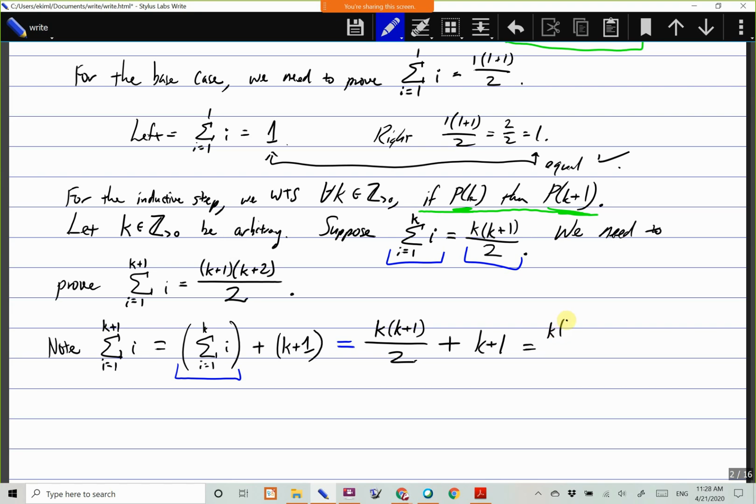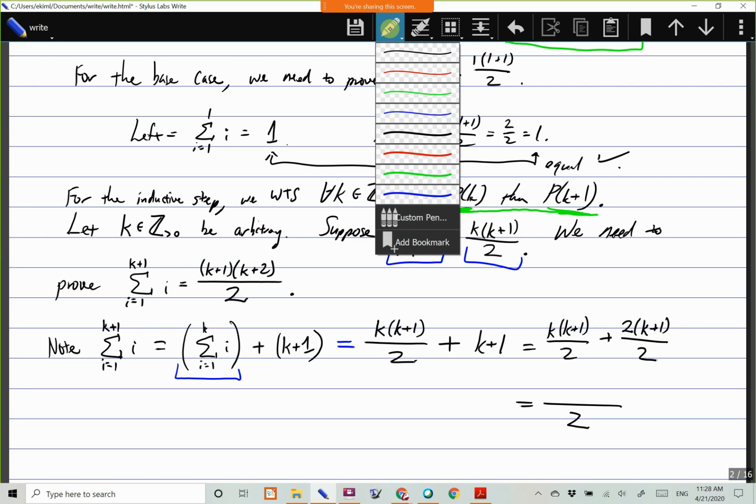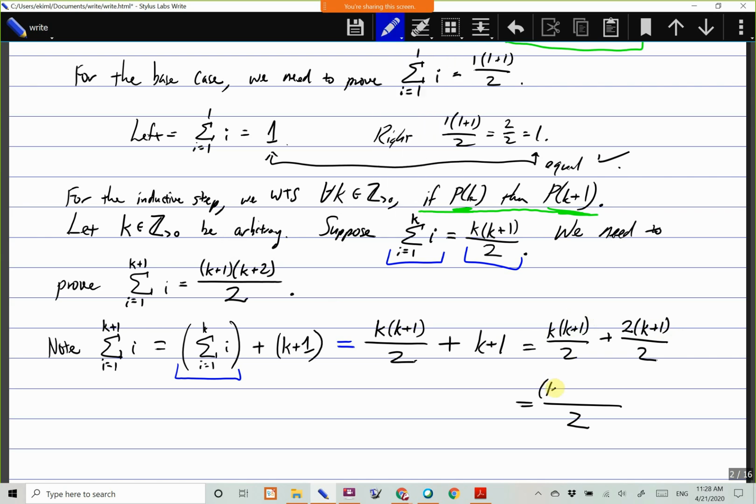Now let's simplify this. How about k times quantity k plus 1 over 2 plus, you know what? That k plus 1 doesn't look like a fraction. How about 2 times quantity k plus 1 over 2? So all I did was I took what was there, I just multiplied by 2 on top and bottom. And then, now that we have a common denominator, we could write this as 2. So it's really technically this thingy plus that thingy, but since they both already have a k plus 1 factor, I'm going to factor further and call this a k plus 2 quantity times k plus 1.